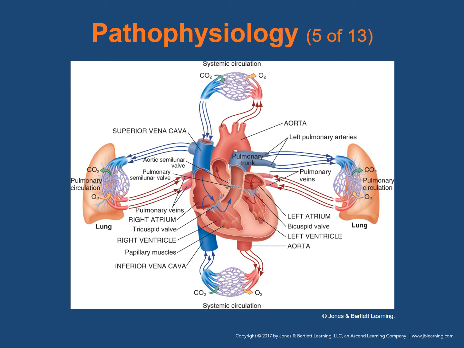It's a very complicated picture of the heart to remind you that it goes in and out and round and round. So it's got to go into the heart, but not just that, it's got to go to the lungs for the oxygenation of the blood. And then it's got to come back to the heart to go into the body. This entire system, lungs, heart, vessels, are all necessary for good perfusion.